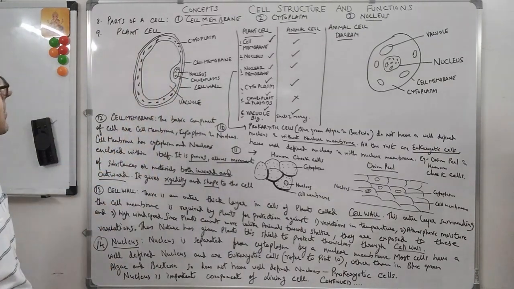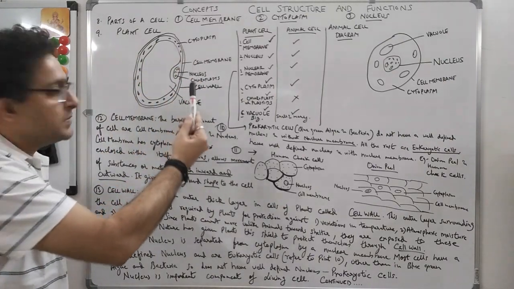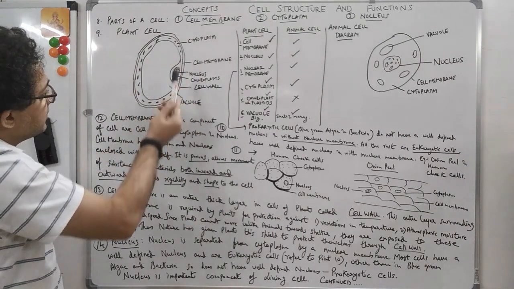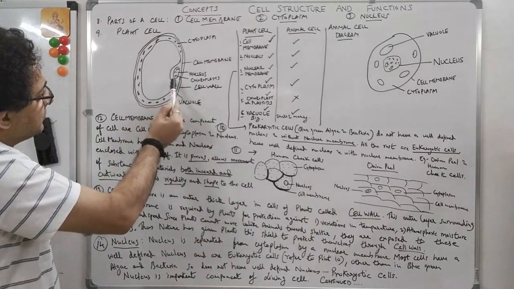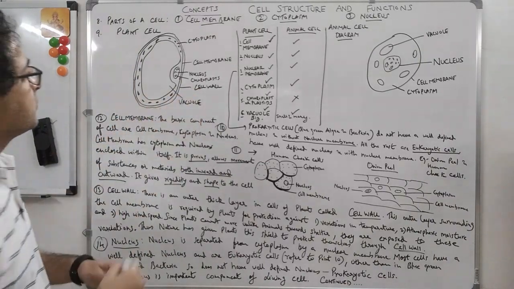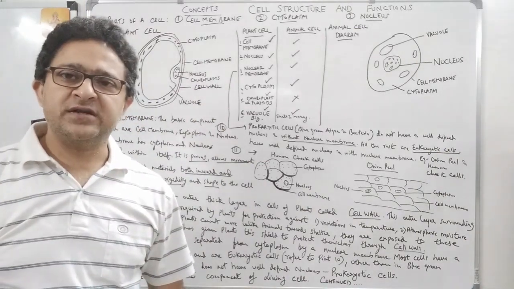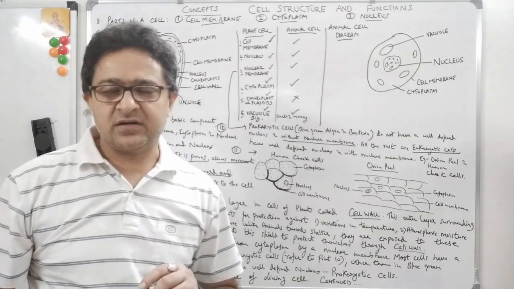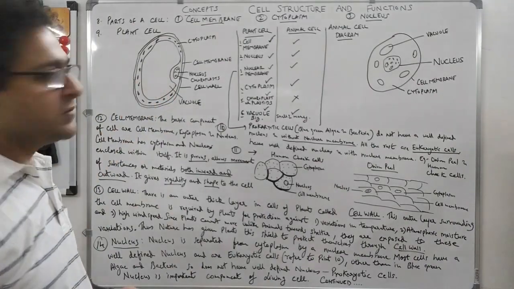So this is basically how I make three circles: cell wall, cell membrane, and then this is a vacuole. Do leave a distance between the vacuole and the cell membrane, because you have to make a nucleus here. And the nucleus has chloroplast. Green plants can make their own food, right? Green plants need to have chlorophyll. So chloroplasts are those structures which allow them to make food, which is only in the plant cell, right?